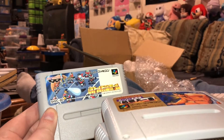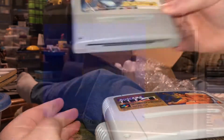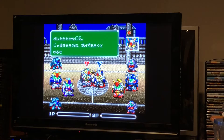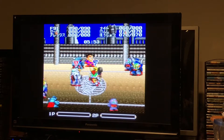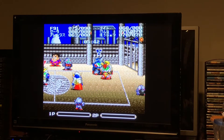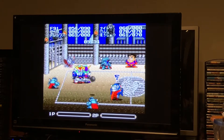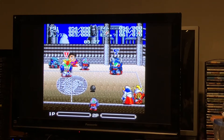This one is Battle Dodgeball Gundam. The combination of those three words intrigued me and it was only a dollar. As strange as it might seem, this one can actually be considered an Ultraman game too, because it's a crossover between Ultraman, Gundam, and Kamen Rider — all the characters from those different series playing dodgeball with each other. You catch the ball or get knocked down by it, wing it at the other team, and you have hit points that when exhausted knock you out. This is one of those games that probably could have been ported to North America and done quite well.